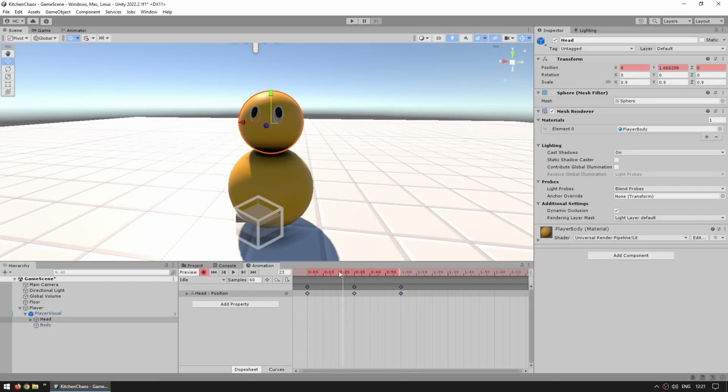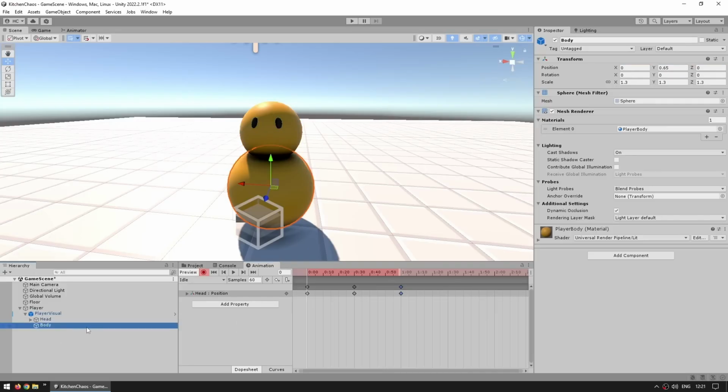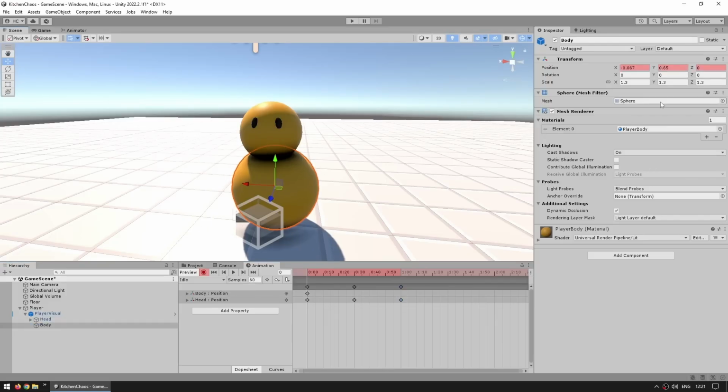Now let's also do one thing. Let's also record a keyframe on the body. However, we don't want it to move, at least not in this idle animation. We just want to have a static keyframe. So let's select the body. And let me actually move it a bit to the side just to make sure to record. And now manually we can modify the things over here to modify the actual keyframe data. So on this one I don't want it to move, so let's put it all the way back at 0, just to make sure we have a nice keyframe recording.